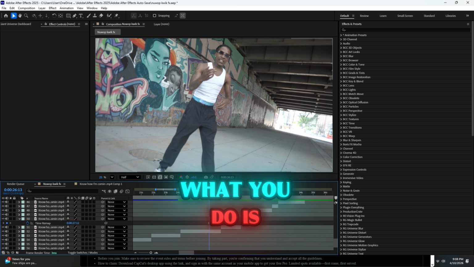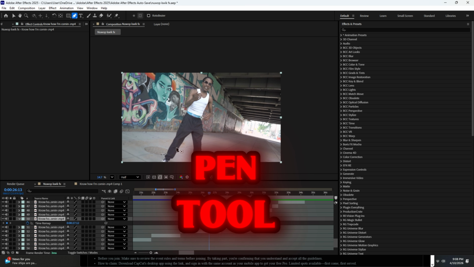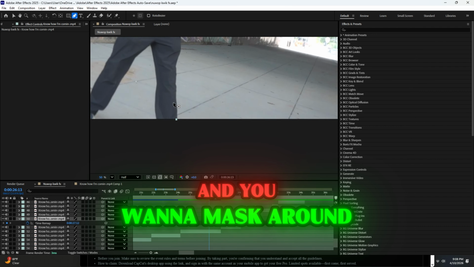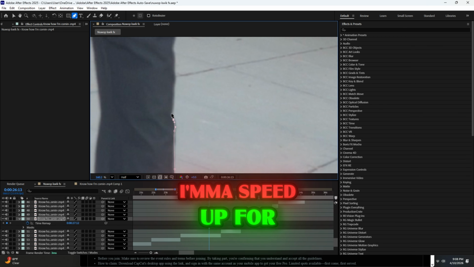Alright, so next, what you do is get the masking tool, the pen tool, and you want to mask around the subject, just like this. It's not hard. I'm gonna speed up for y'all so y'all hear me.